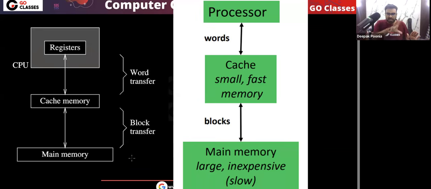If someone asks you to assume my block size is equal to 1 byte, or one word, then we are not taking any advantage of the spatial locality property. In a block we put multiple words, or multiple bytes, so that we can take advantage of spatial locality, because if the CPU is accessing some memory address right now, then very soon in the near future the CPU will access the nearby addresses. That is the reason that when there is a cache miss, we don't just fetch the requested data, we fetch a block of data, including the nearby data, from main memory to the cache memory. This is called taking advantage of the spatial locality property.